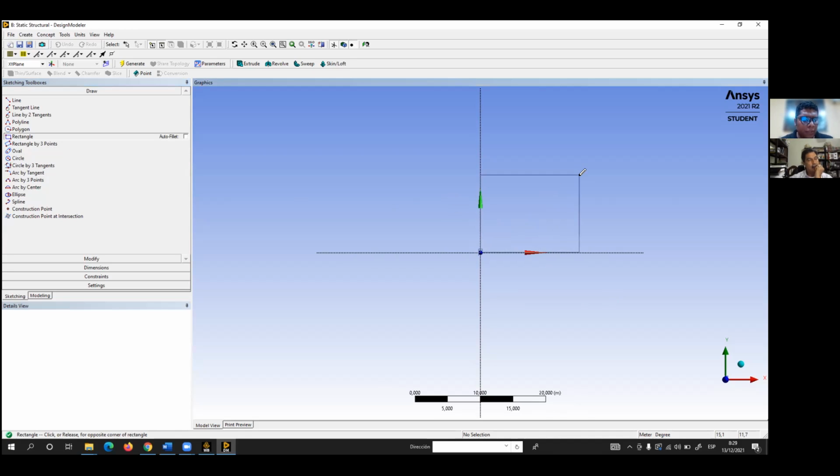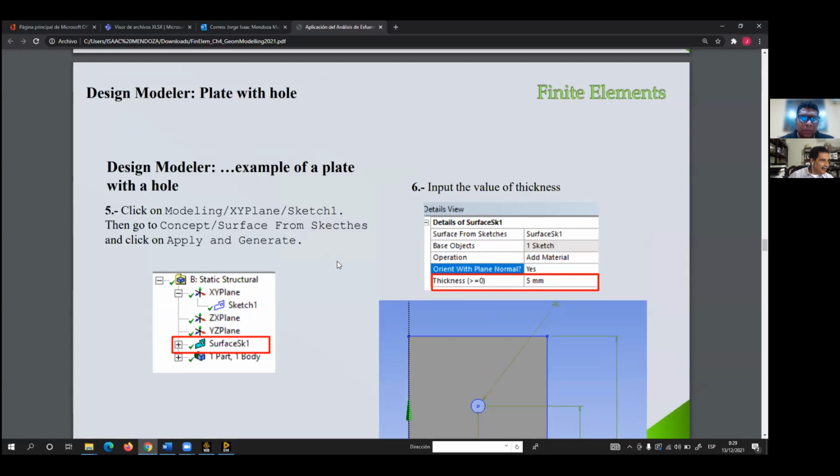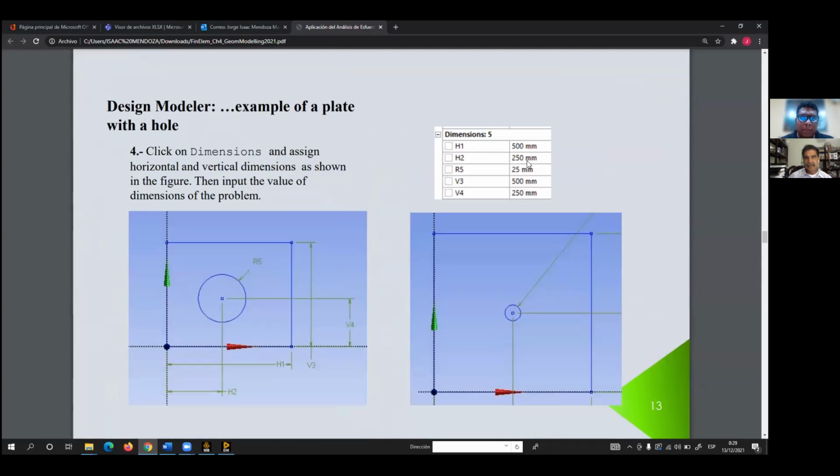First, check the units. In this case the dimension is in millimeters, so it's better to work in millimeters.